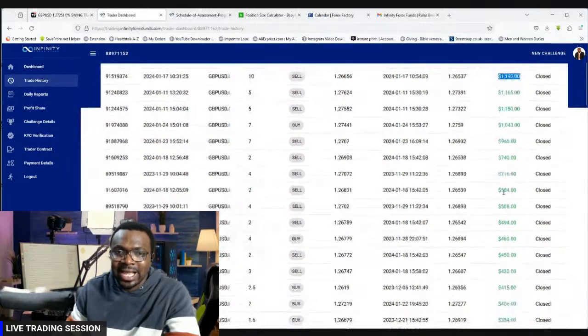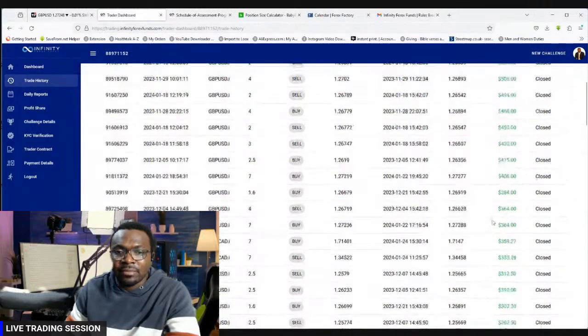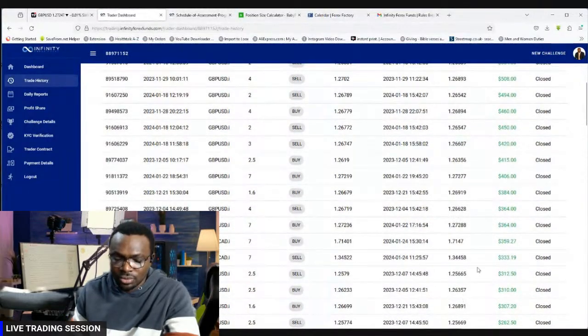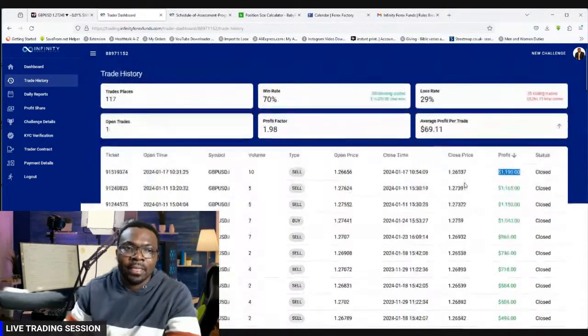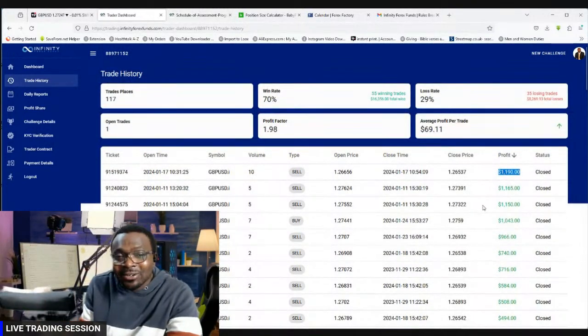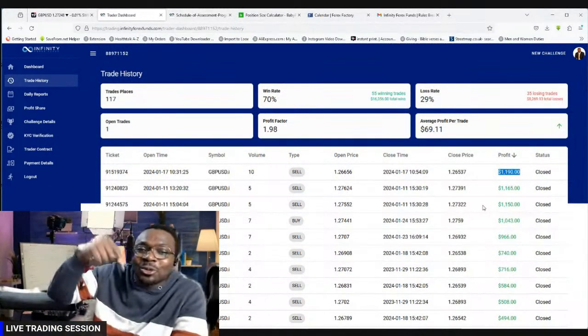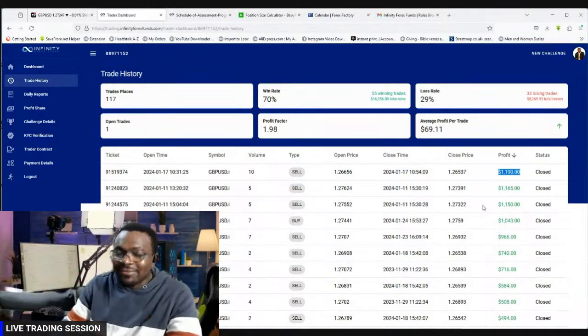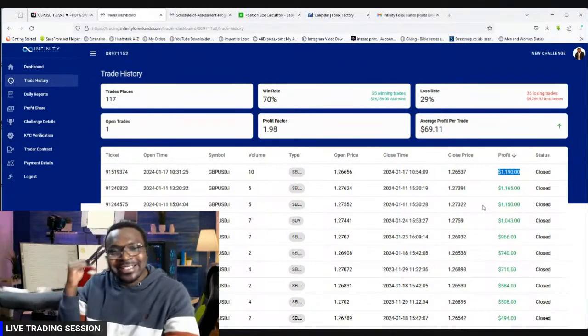190. That's the highest profit there. Okay, 190. That means for the 33% rule, I passed it. It's checked. They will not take anything out based on that. But now, since they can't find anything on that, they will go to the volume consistency rule. So that volume consistency rule is where the trick is.